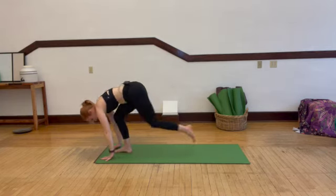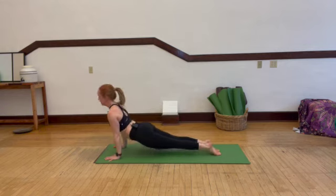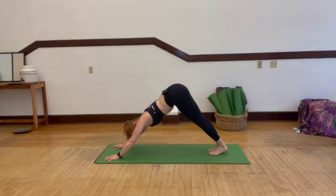Good. Plant your hands, step back into plank pose. Lower down through chaturanga. Go ahead and up dog and down dog. Wonderful. Take a big breath in and out.